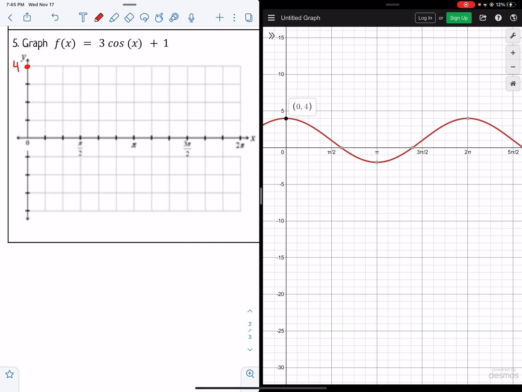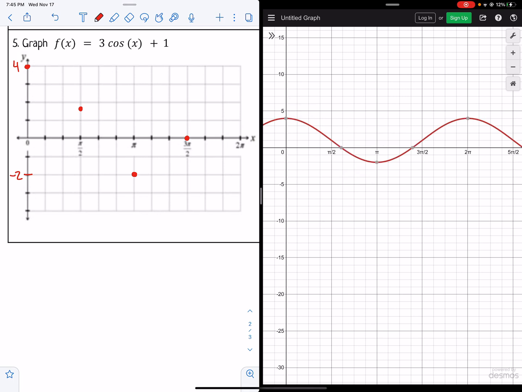So that's 4. Pi over 2 was 1.9 because it got shifted up 1. Everything is shifted up. That's why they look a little different. So 1.9 is about right there. Pi is at -2, which is right here. We have 3 pi over 2 would be 4.37. That's just rounding it off. So it just goes with 0. 3 pi over 2 is sitting at 0, in other words.